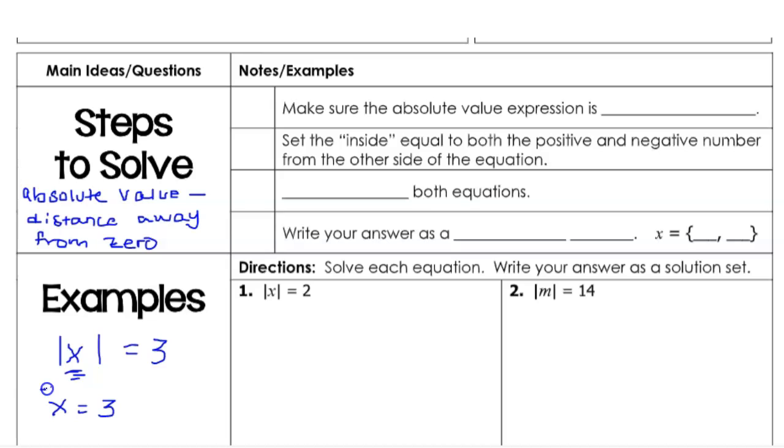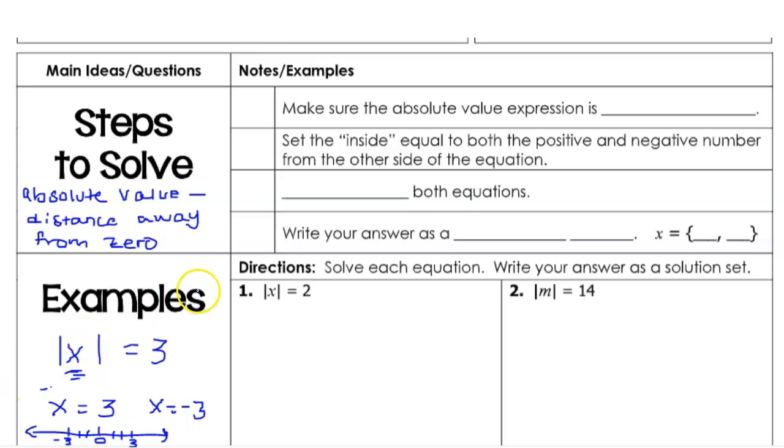So if we look at the number line, guys, I'll just plot that number line. You are on fire. I love it. I'm going to put the number line down here. If I look at the number line and I have 0 in the middle, over here is -3. That is 1, 2, 3 units away from 0. Over here is 3. 1, 2, 3. It is also 3 units away from 0. So notice I have two values that could be the answer to what x is. It could be -3 and it could be 3.